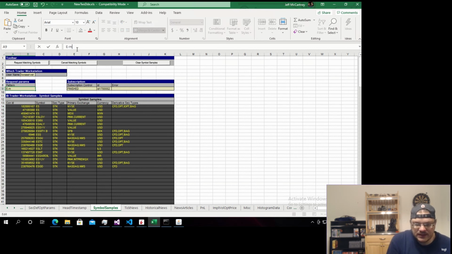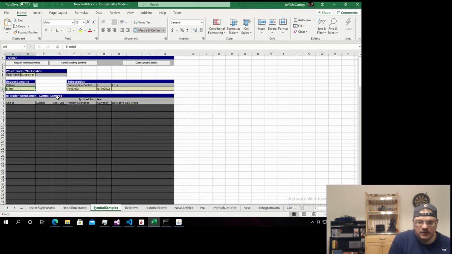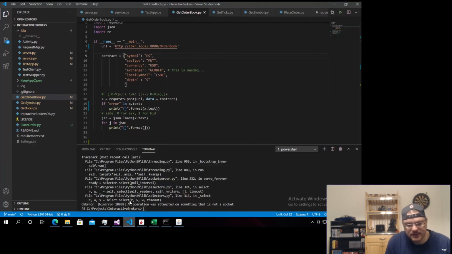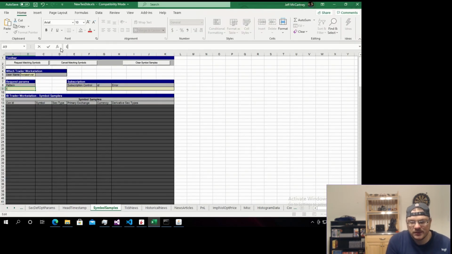As I said, they need to add these attributes, for example, the exchange or currency or security type or local symbol, to the search criteria. Any combination of those so that we can refine our search to get the appropriate asset. But I just switch over to my code and get the needed details from there.